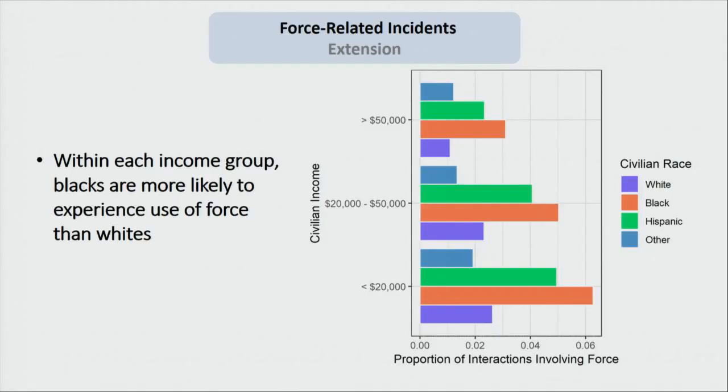Something to take into account about why this discrepancy happens is that subjective decisions are a very real threat to replicability. Now, something that Fryer didn't mention, but we still did, is we created this variable, the force-related incident. We are basically separating groups by income and measuring the type of force and measuring by race. Something interesting is that as income increases, force reduces. However, something that keeps going is that blacks are more likely to experience force than whites.